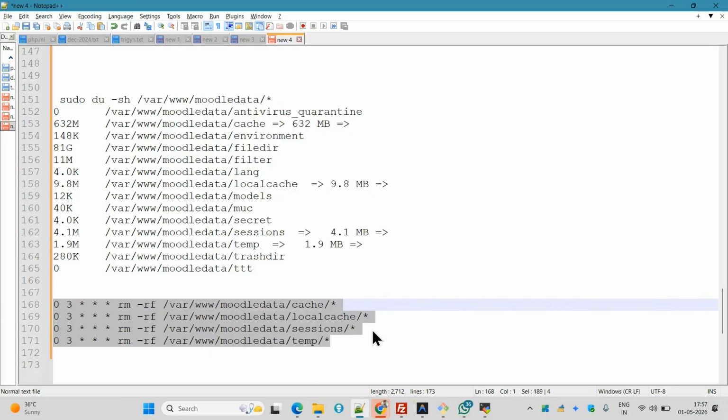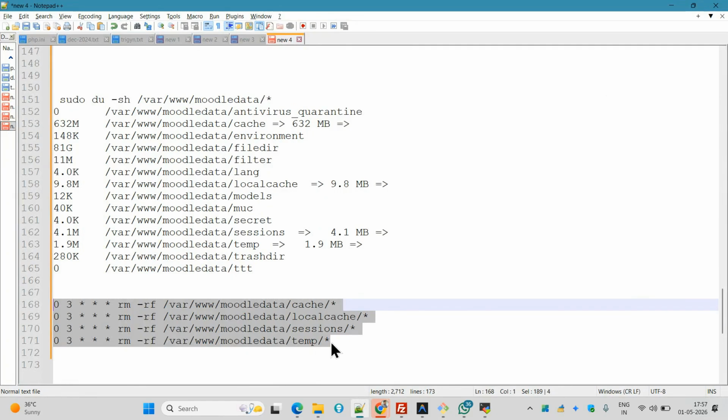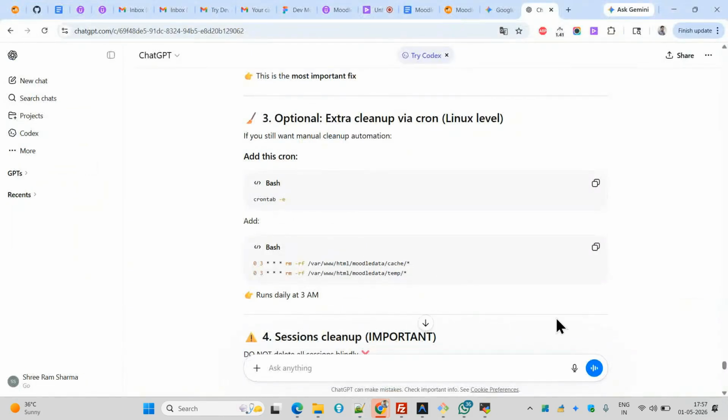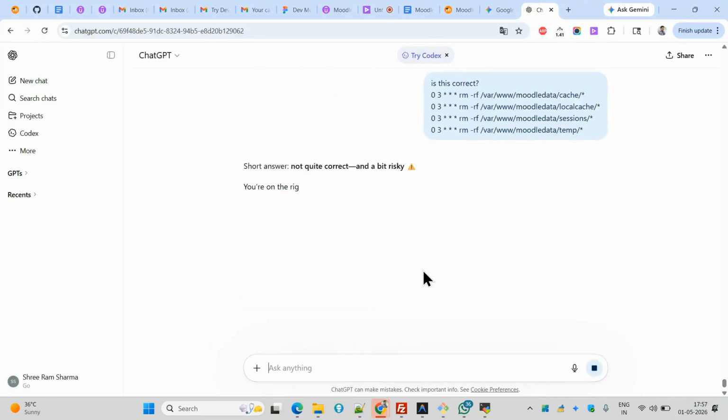So Moodle data, this clear. You can also verify, is this correct? Yes, is this correct? You can verify from the AI if you want, but I think it's a fine one.